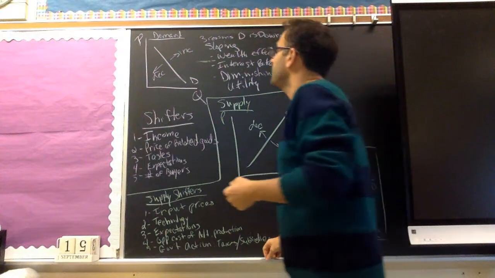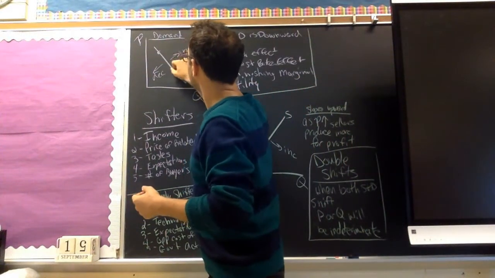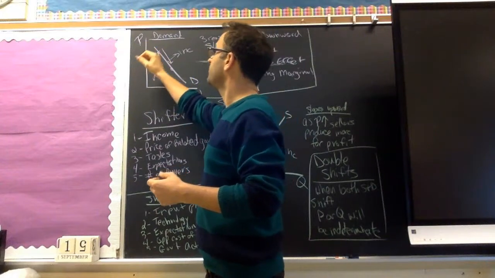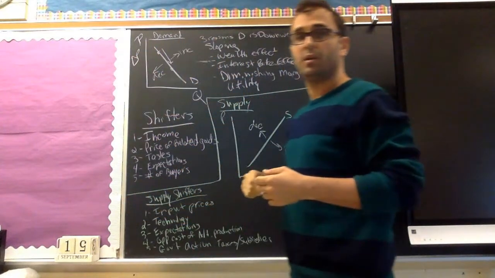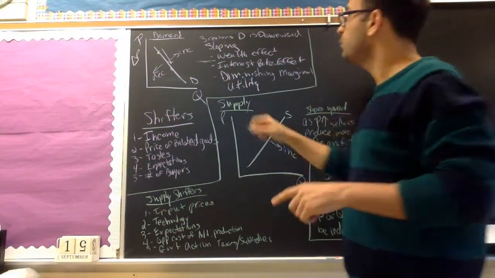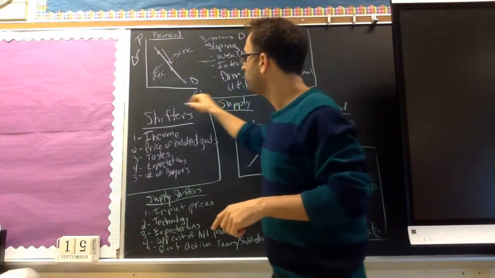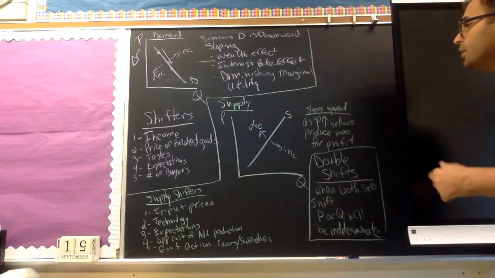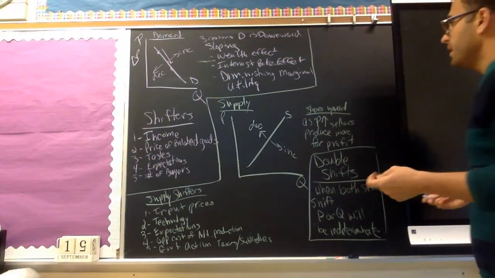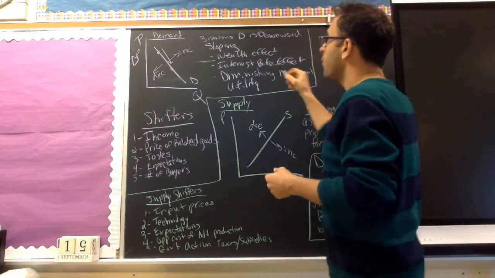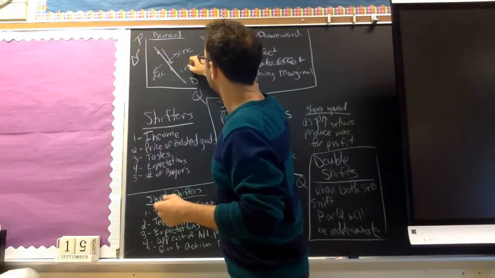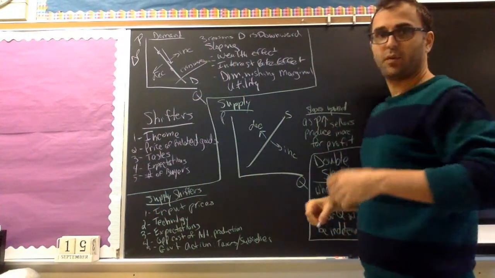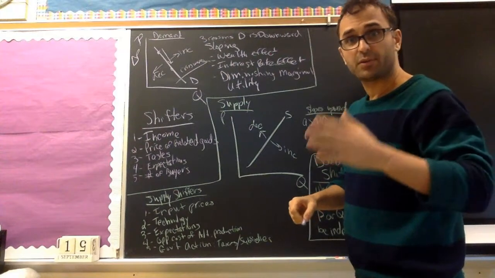Please know the difference between a movement along a curve where the quantity demanded increases, where the quantity demanded decreases because of a price change. Okay, price change only moves along a curve. Shifters actually shift the entirety of the curve. Okay? For supply, it works the same way, except that now we have an upward sloping curve. Over here, demanders are consumers. Sorry, I'm not writing neatly. But S stands for, in this case, suppliers or producers.